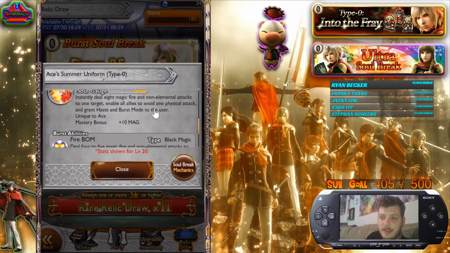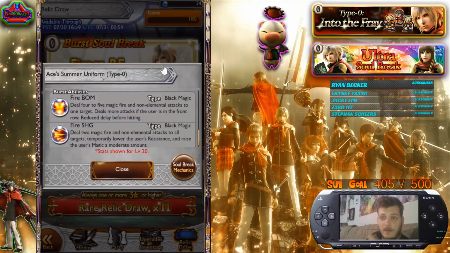I love the instant, and let's check out these burst commands down here. You have the Fire Bomb, or BOM. 4 to 5 magic fire non-elemental attacks to one target, deals more attacks if the user is in the front row, and reduce delay before hitting. So 2 cool modifiers on there. This is the one that I was talking about before.